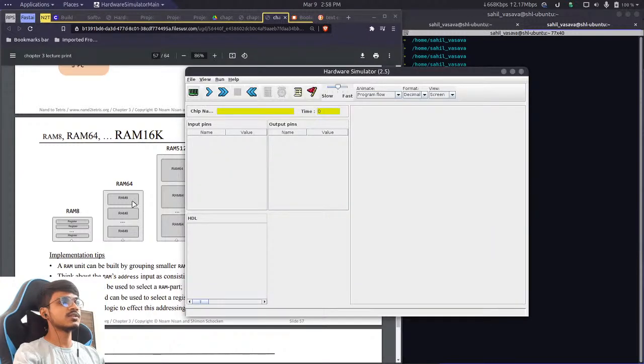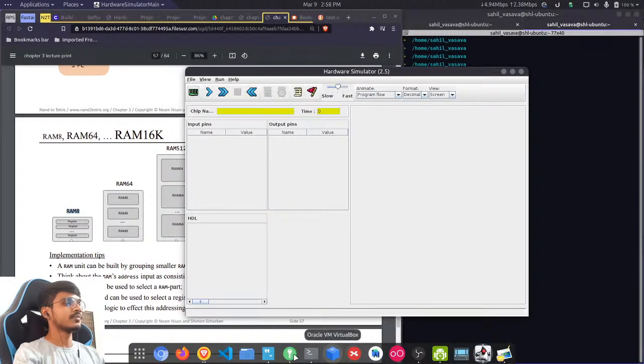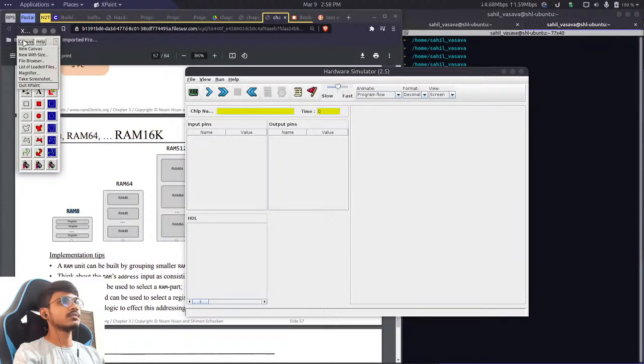RAM 64 is basically a combination of in total 8 RAM 8. So in the last stream we already built the RAM 8 chip. Let's try to draw the diagram of a RAM 64 chip.